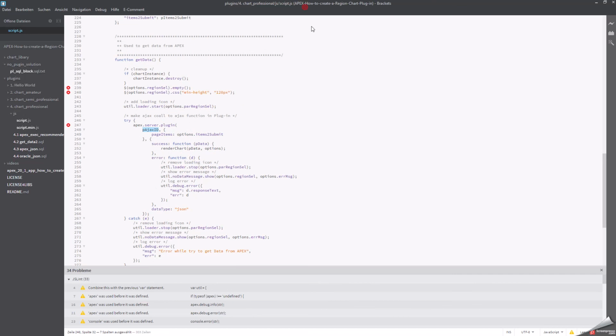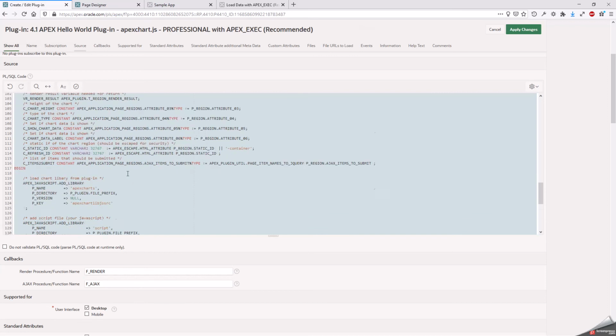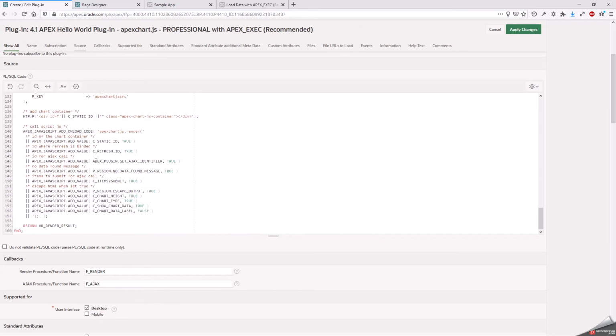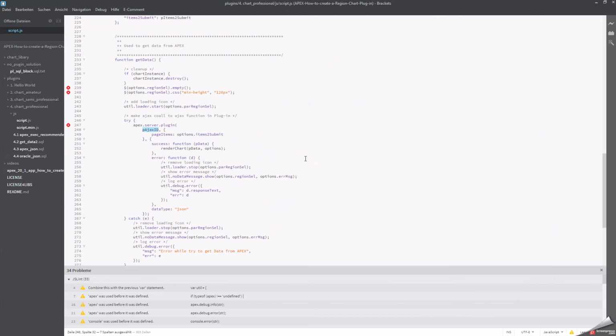This AJAX ID comes from here, apex_plugin.get_ajax_identifier. It's the identifier so that Apex knows, okay, that's this plugin and it wants to have data. We send the items to submit here. And then when this AJAX call is successful, we can call another function, or we do error handling.